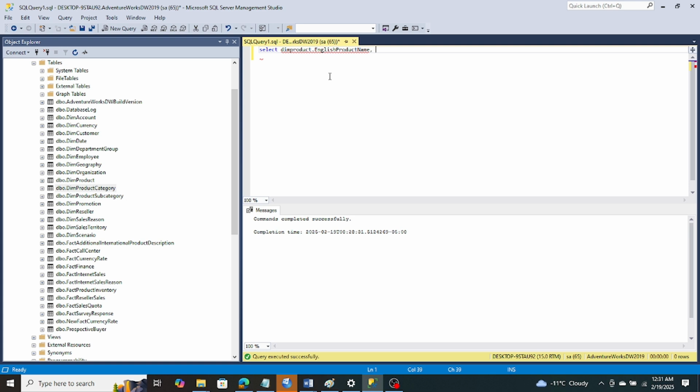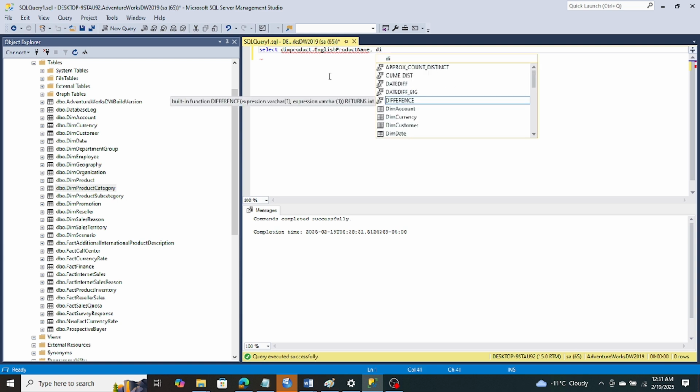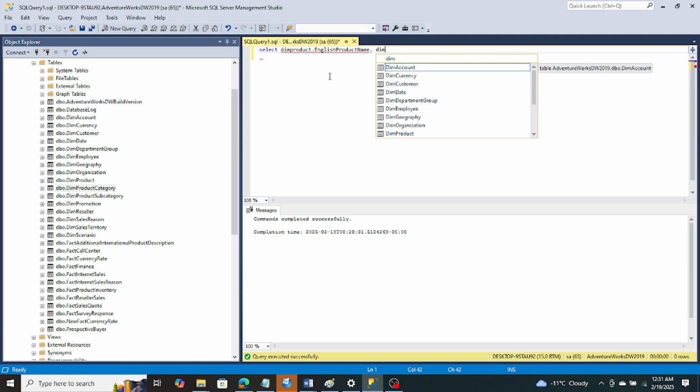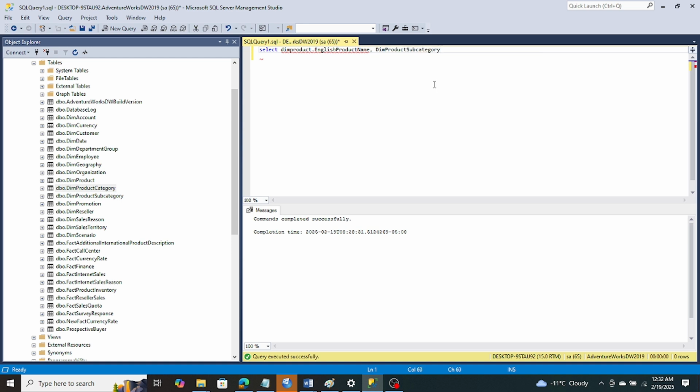Then we need a product subcategory. The subcategory is stored in the product subcategory table. So we'll go to this subcategory table, dim product subcategory table.